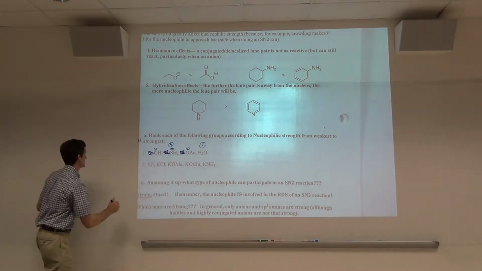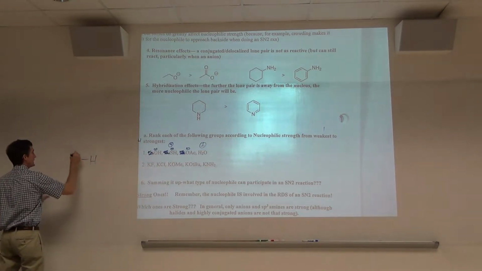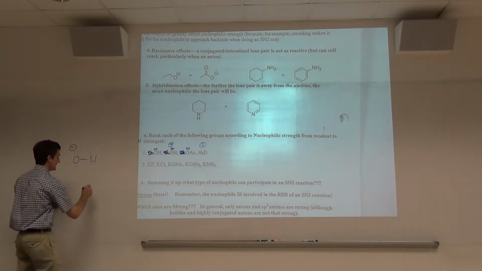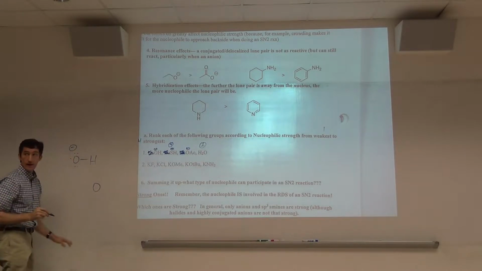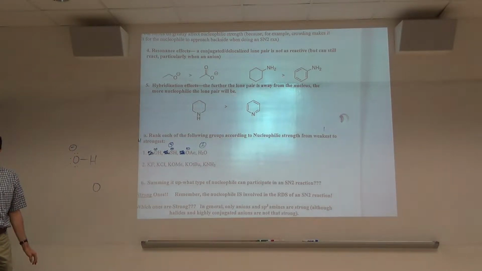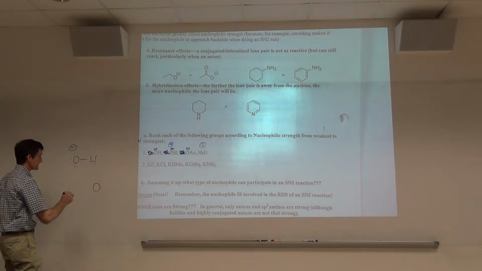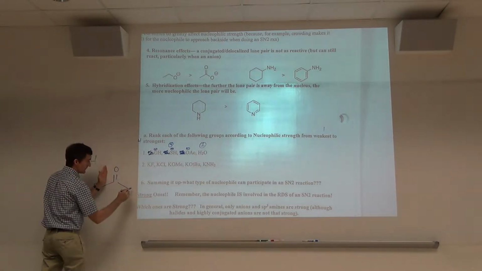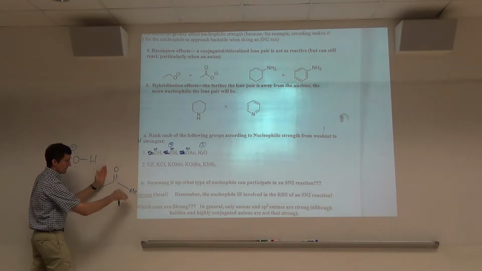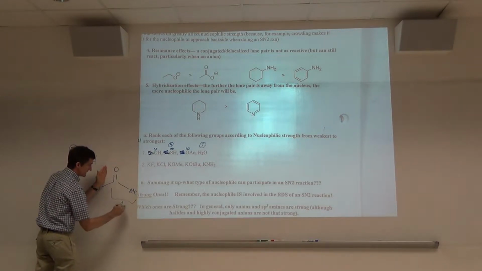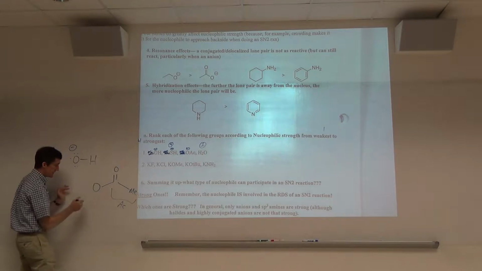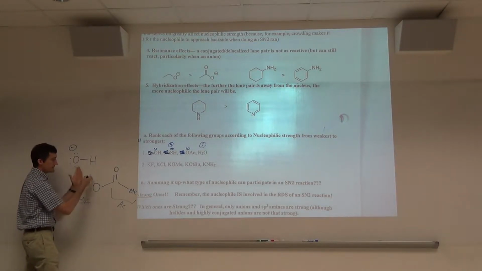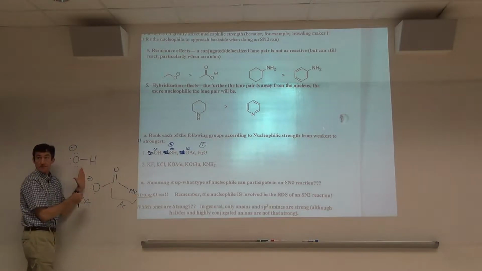Okay, we have 2 oxygens. Let's draw them out. We've got one that's hydroxide. What is the other? OAc. What is Ac? Ac is acetyl. Altogether, it's acetate. An acetyl is a carbonyl with a methyl. This is an acetyl. This, with the O there, is O-acetyl. And this O is minus. That's the anion of acetic acid.